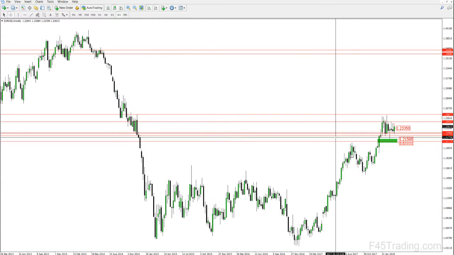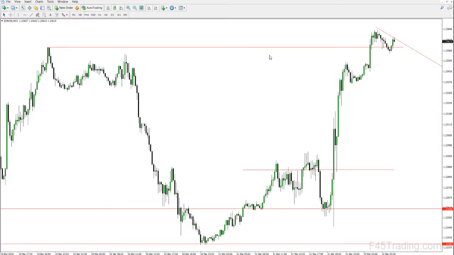This has obviously been a very, very nice rip higher, and you can see here just symmetrical swings. If you look, price finally traded out of this consolidation, the last down run here. It should have a relatively equal upside potential, and that runs us right into the inefficiencies that I had mentioned earlier. So that's where I think it's going to be headed, and we'll wait and watch for that. But in the short term, I'd like to see price basically trade back down to here. I'm going to be looking at getting some longs in, and then hopefully we'll see price trade higher.